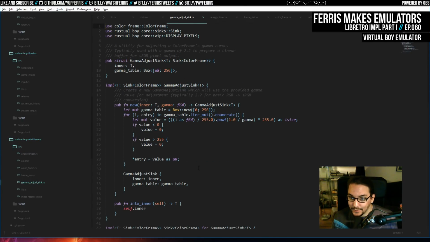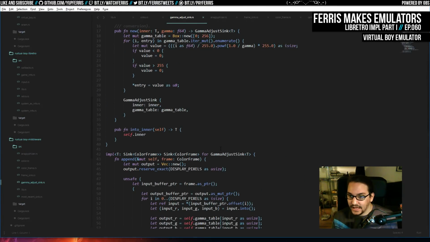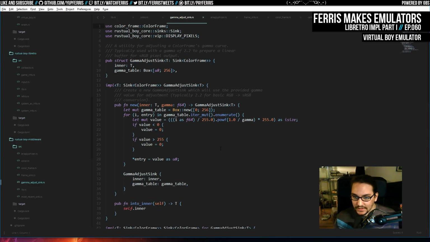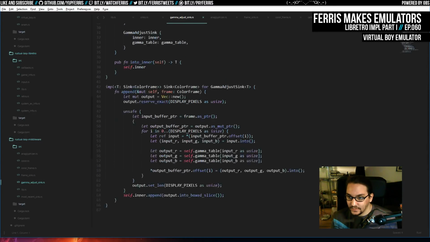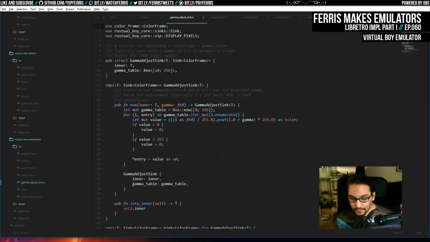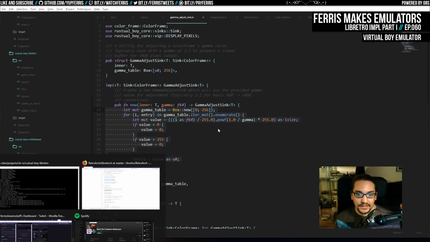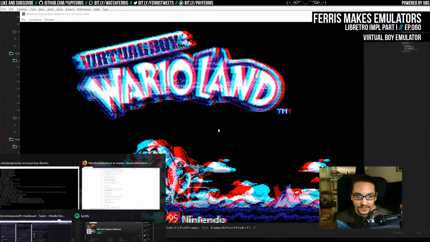Then that gets gamma adjusted because the output of that is going to be displayed on a computer screen. Otherwise, we wouldn't do that. And then finally, that is the thing that actually gets output. And each one of these, I think, does their own buffer allocation and data copy every frame, which kind of sucks. In fact, I think the gamma adjust one will even figure out its new gamma table every frame. It's pretty wasteful, but it was a nice pattern to use, at least at first.